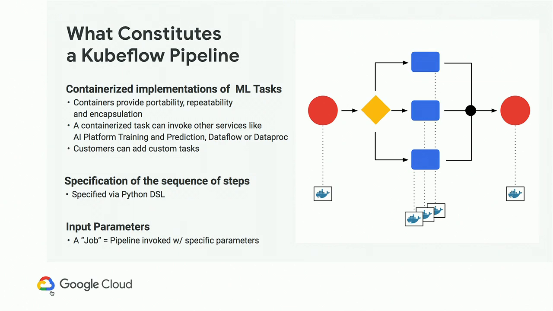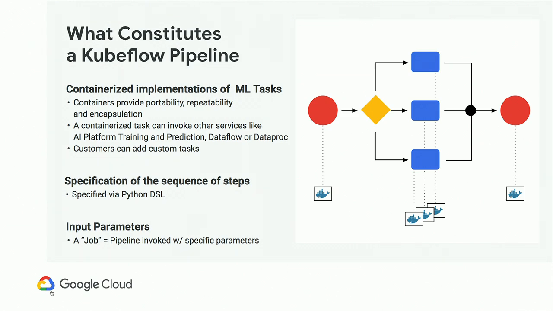And each component, which you can call an ML task or ML operator, is basically a container that provides you portability, repeatability, and encapsulation. Each step of this pipeline, or each component, can run individually on the host or wherever you're running those pipelines, or it can call into remote services, let's say Dataproc, Dataflow, or AI Platform training and prediction services, to leverage the resources in the cloud.